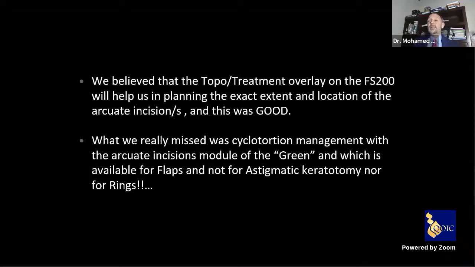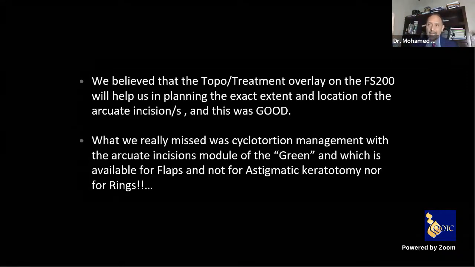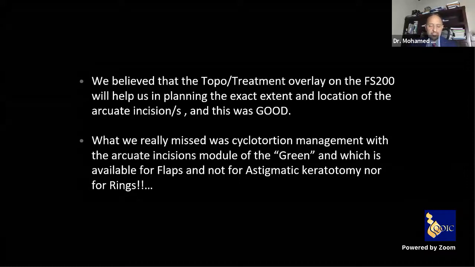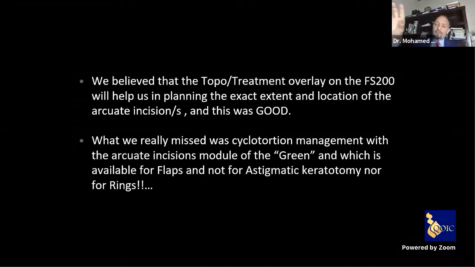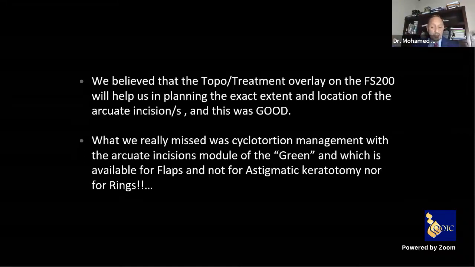And this is very, very nice. You actually project the topography of the patient on the machine, and then you sort of move your arcuate incisions until they are bang on the area of scarring. And so you get an excellent result without typing in just the axis of the centration of your arcuate incision. So for example, if you put the arcuate incision at 60 degrees and then you do the overlay on the topography, sometimes you need it to be 68, 64. So you actually move it, and this is very, very nice. And this is a handy tool when you're using the femtosecond laser.